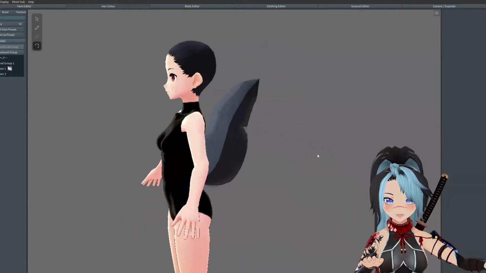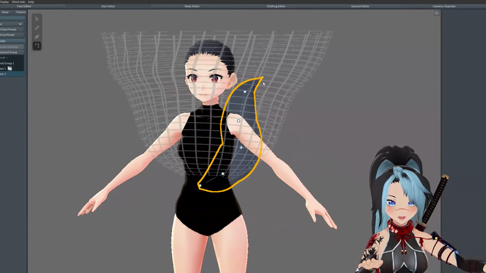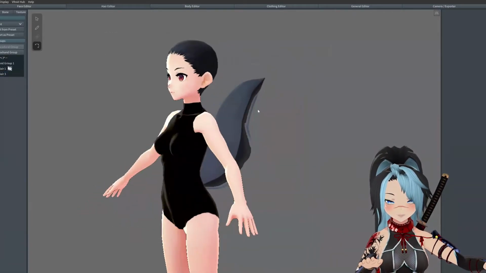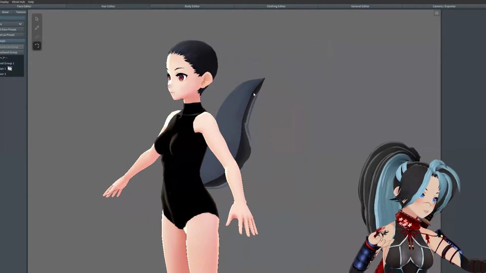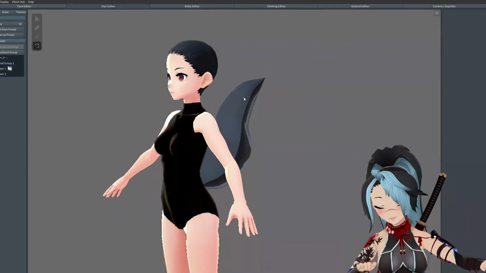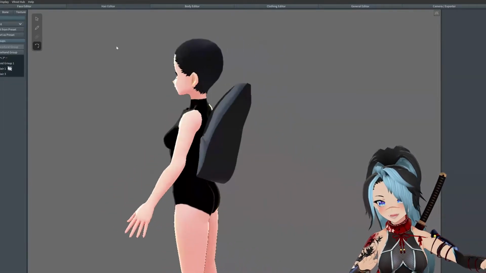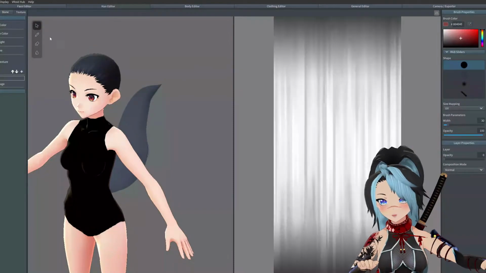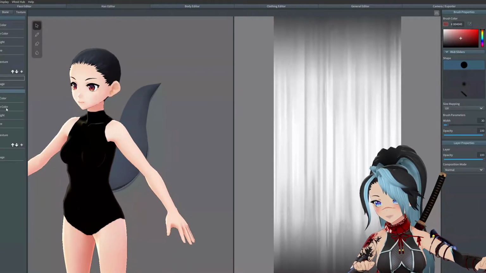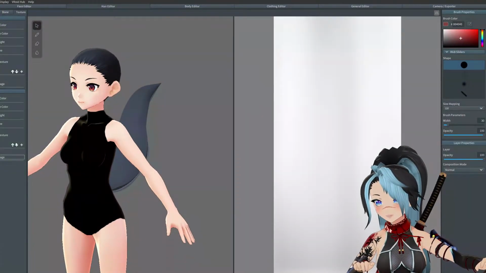Right now what you're seeing is no texture on the tail, which is why it's just a flat shape. This is where more time will be used, because you need to draw the fur texture, all the lines on it, and that is all up to you how you want to draw your tail. I personally, it takes me a while to do.